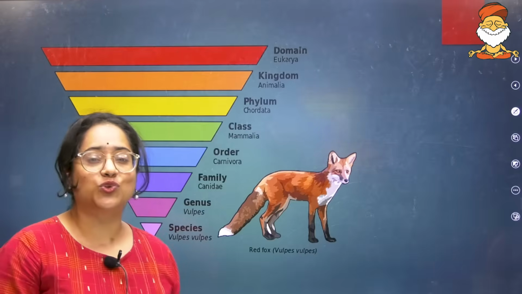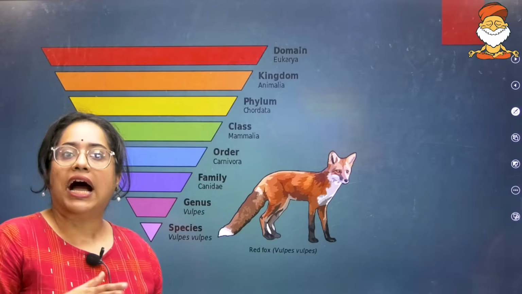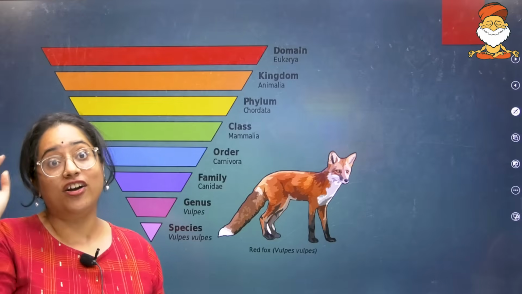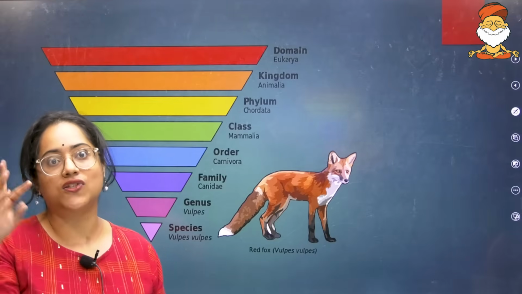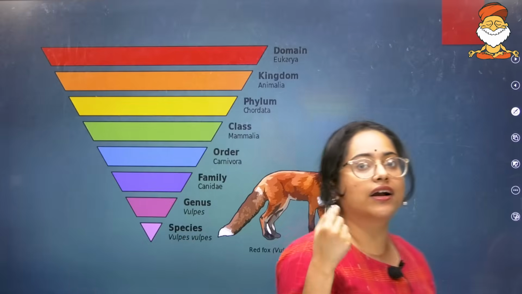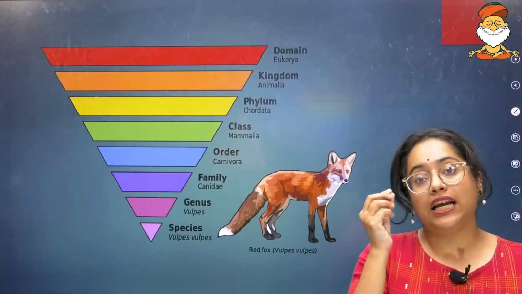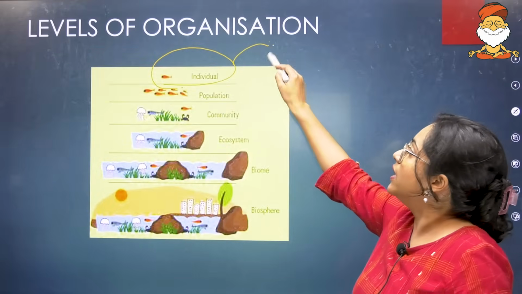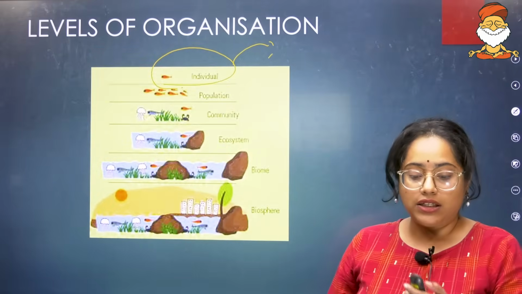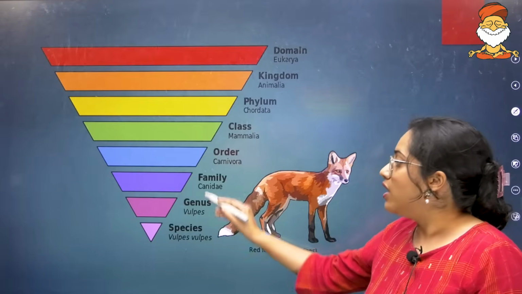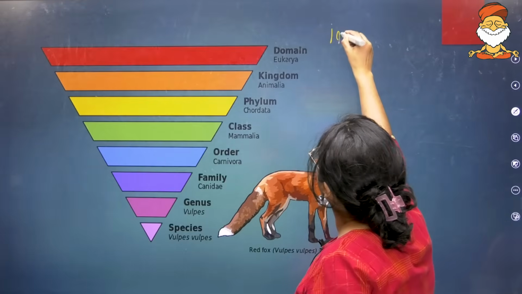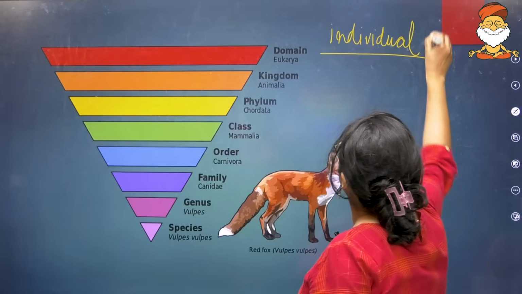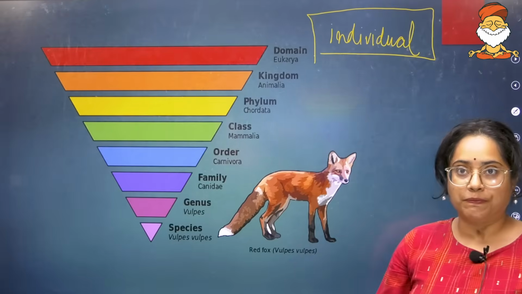Because a lot of students, when they see the words phylum and order and all, they just blank out. They're like, I have not done science in 12th and I don't know this. That's not the thing. Let's just have a quick idea into it. See, now we started off this calculation with individual. Now understand, even here also, an individual can be organized on different criteria.